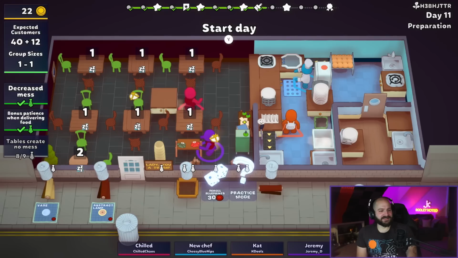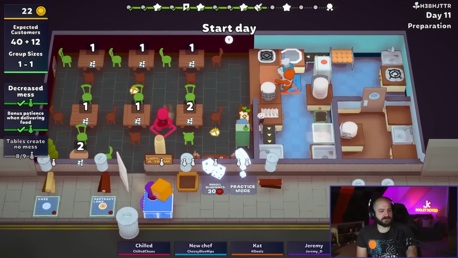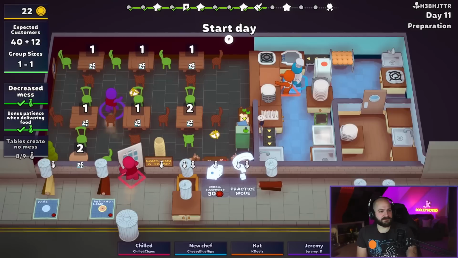Okay, you know what? This goddamn counter you bought. What are you talking about? I love it. Yeah, just get rid of the counter. No one needs a counter anymore. That's antique. All right, guess I'm ready.